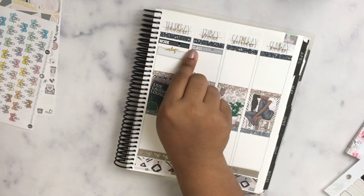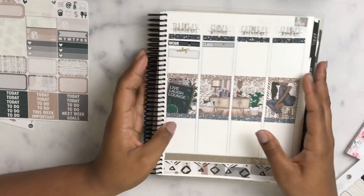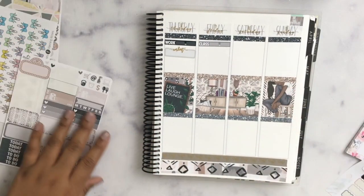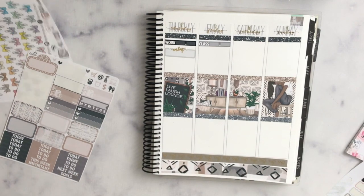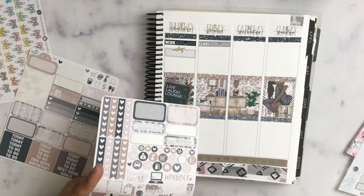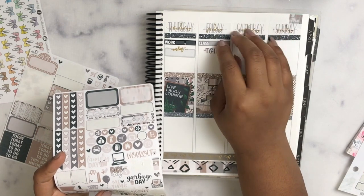Right here. Where's that other functional page? I like that. I need that page back here. Here we go. Like this sticker. TGIF.